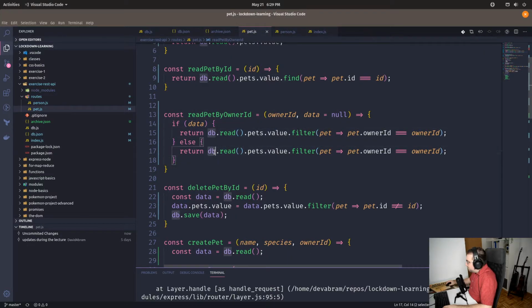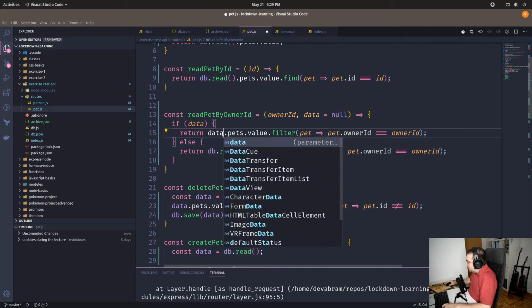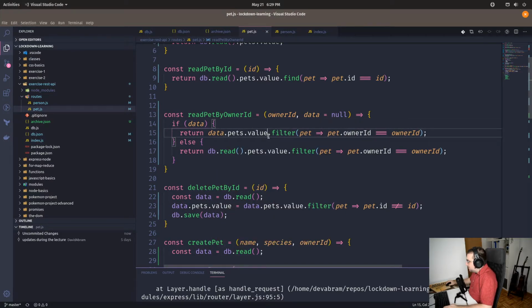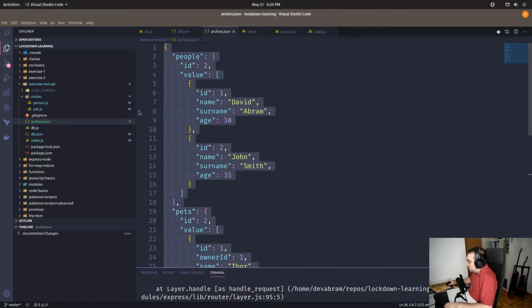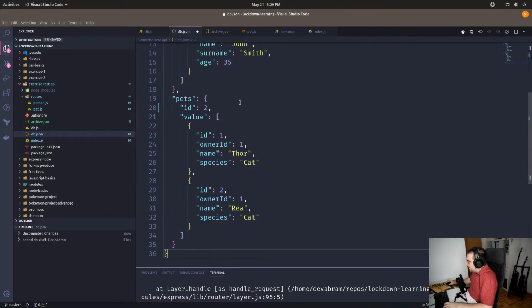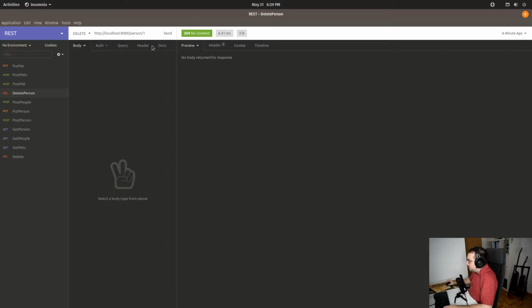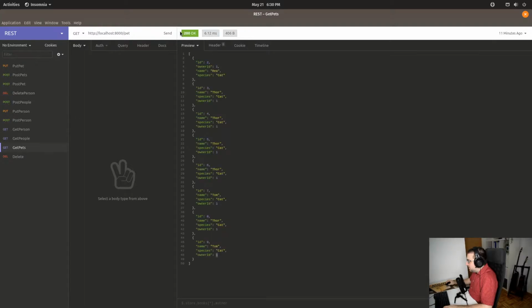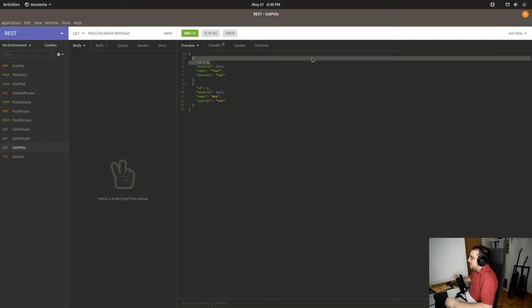See, I was really fast here and I haven't double checked everything. So now we will copy the archive part back in db.json. So we will repeat. Let's get person, and let's try to delete it. So now we should get pets with owner ID null. Okay, that's fine. Now it's working.